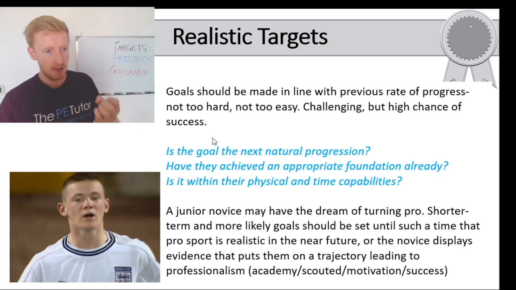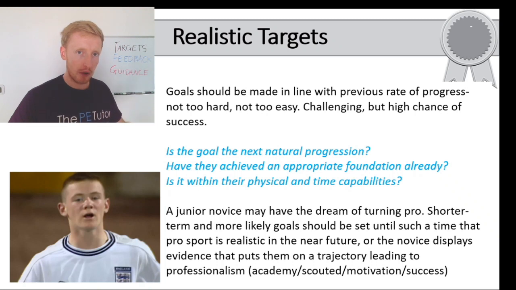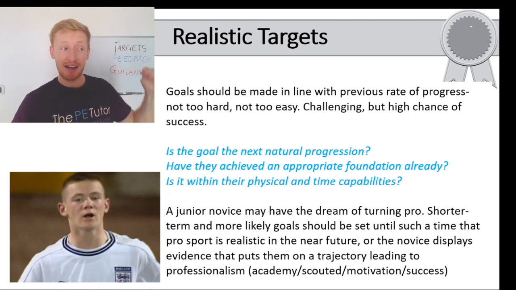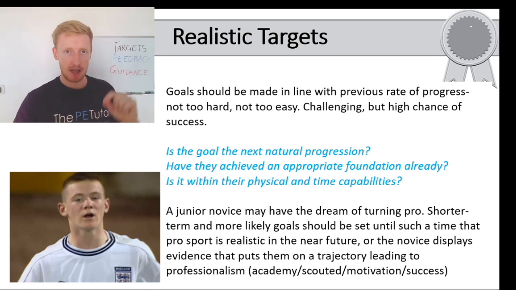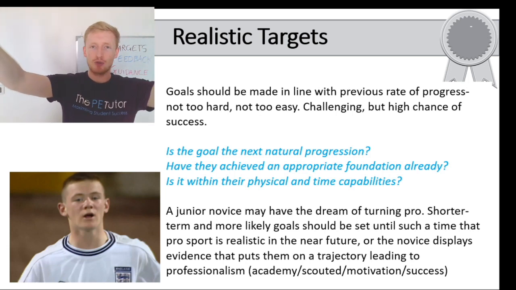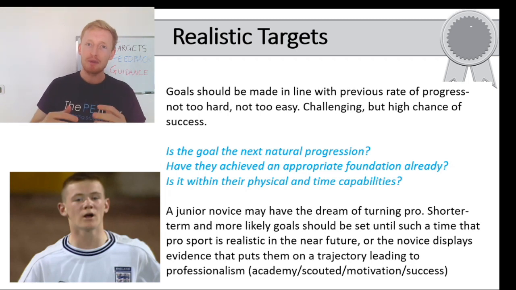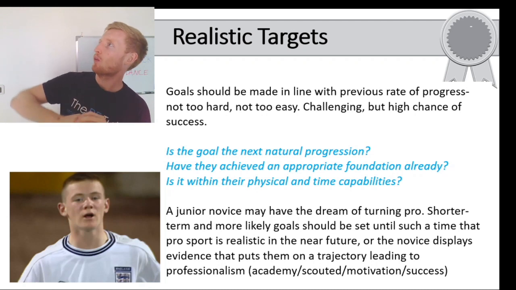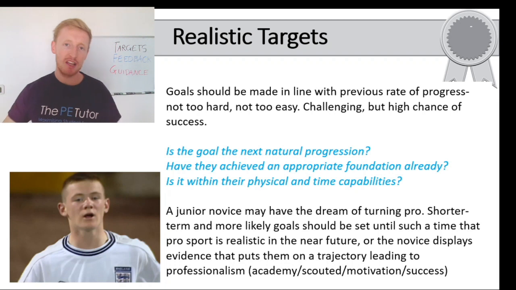So we have to take it back to evidence. Is this in line with what they've already shown? If it is, and maybe a little bit more, then that could be the extra incentive, that extra little 10%. Because what's that phrase? It's really corny: aim for the stars, and even if you fall short, you still end up at the moon, or something like that. Which sort of rings true here. But what we don't want to do is set a target which is way off, and then we completely miss, because that's just going to be demotivating.